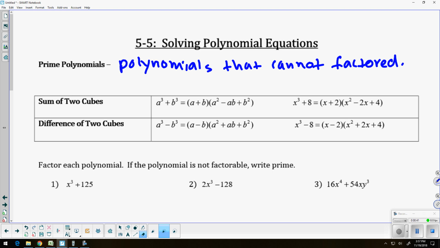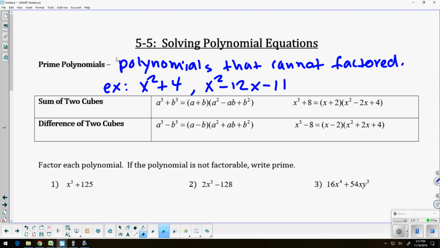So here are some examples of prime polynomials. X squared plus 4, that is not factorable. It's solvable, so you can still actually solve for x, but you can't factor it. There's no way, shape, or form to factor. Here's another example, x squared minus 12x minus 11. You could sit here all day, but I'm telling you right now that quadratic is not factorable. There are no two numbers that multiply to be negative 11 that also add to be negative 12. Okay, so those are prime polynomials, cannot be factored.